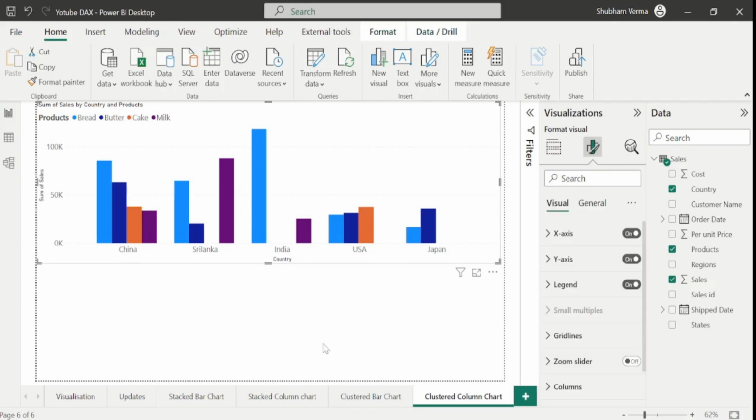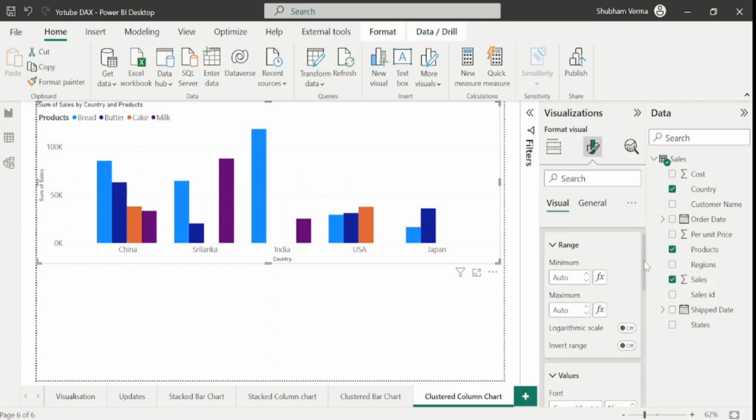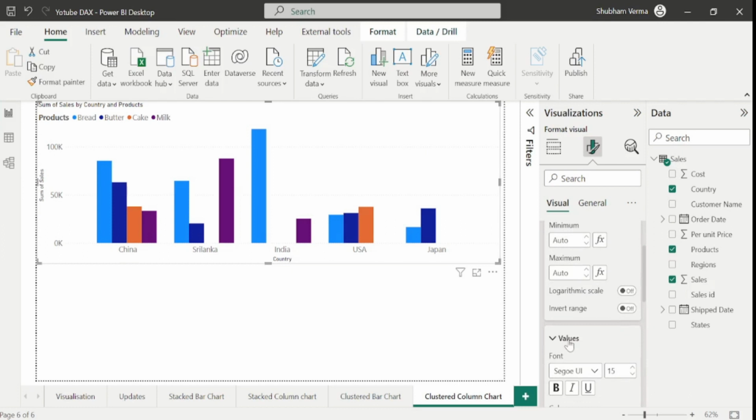With the help of this visualization playlist, you will also learn some more interesting formatting. Let's suppose I go to the y-axis and expand it. Under the y-axis options, you can see logarithm scale and invert range. If you want to increase the size of your bars, you can use this logarithm scale.